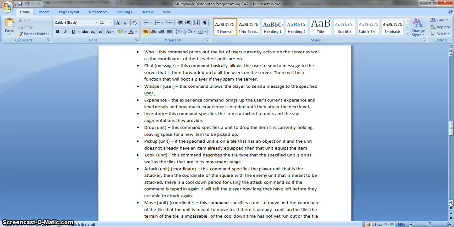Inventory, you specify the unit and then it prints out what items, if any, are attached to the unit that you specified. Drop, you have to enter the drop command, then followed by a unit. This command makes the unit that you specified drop any items that they're holding, and that will be left on the tile. Pick up, this just does the opposite. You pick up an item that was left on the tile for a unit that you specify, of course.